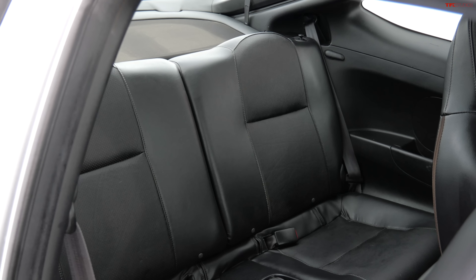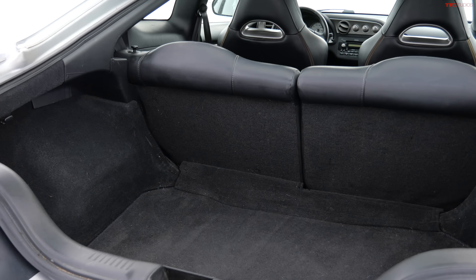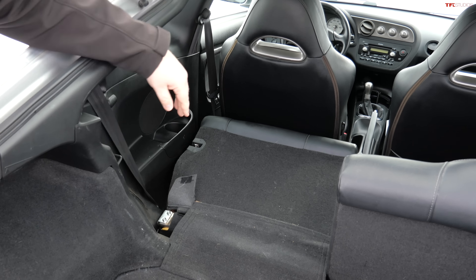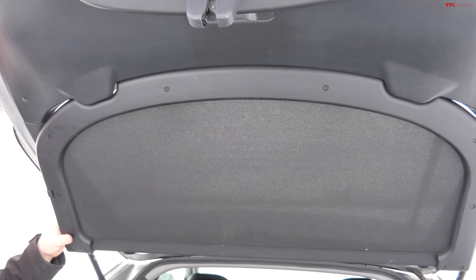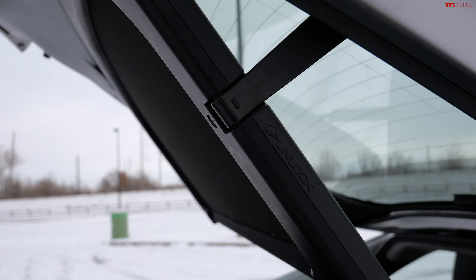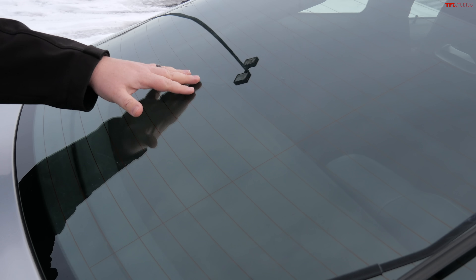The back seats are a little bit tight — probably not usable for more than kids — but for a small two-door hatch it's a very comfortable place to spend time. The RSX being a hatchback is also super practical. You have this wide opening area where you can fit a ton of cargo, and if that space isn't enough you can just pull up and easily fold down those rear seats for even more space. They also integrated the cargo cover, which you can remove simply by unclipping it, but you'd want to keep it on — when you close it, it perfectly covers up your cargo area so nothing is exposed.